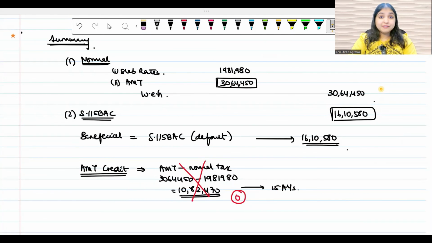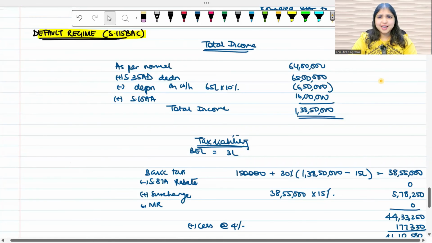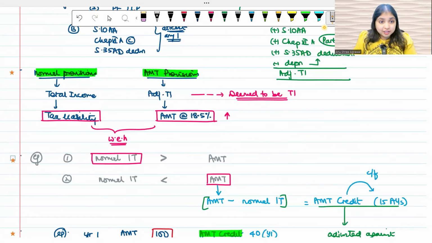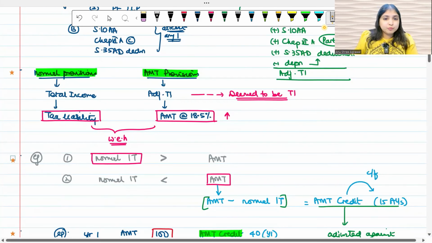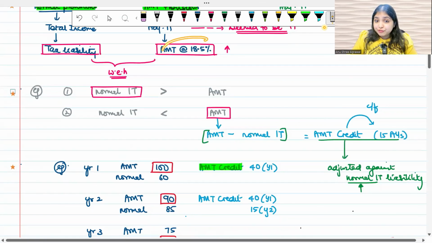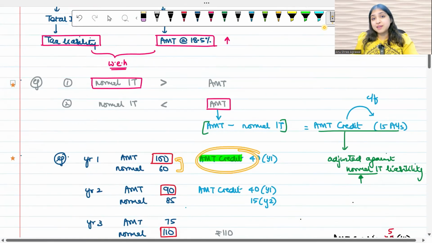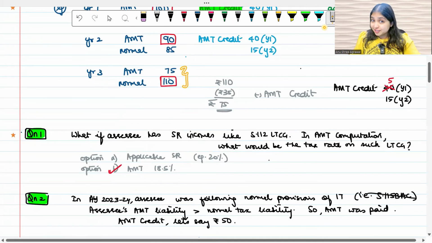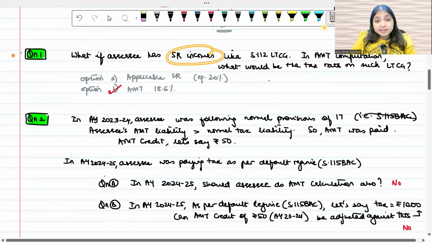All right. So under AMT, I think we've done a solid learning. If you're thorough with this entire session on AMT, any question with respect to AMT you will easily be able to sort, take it from me. We first saw when AMT will apply. Then we discussed how to calculate AMT. If AMT is higher, we'll have to pay AMT. If normal provisions are higher, we'll pay as per normal provisions. AMT rate is 18.5%. Don't forget that. We'll have AMT credit whenever AMT is more than normal income tax. We can utilize that credit only against normal income tax liability, but only to the extent of the difference. Remember? Then under AMT, special rate incomes will also be taxed at the same AMT 18.5% only.